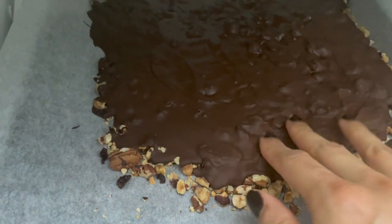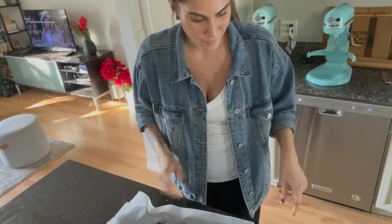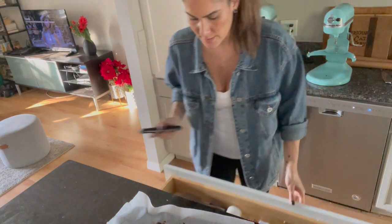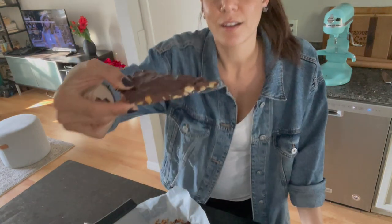20 minutes later, we're ready to come out. So, we're all ready to cut over here. Now, you could do this with a knife. I'm actually gonna use a bench scraper because I think it's more stable than a knife. Here it is. And then you're just gonna cut out random shapes. And there you go. Super easy, lazy vegan dessert.